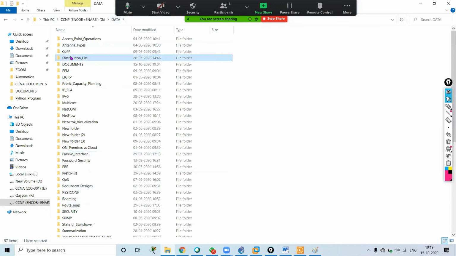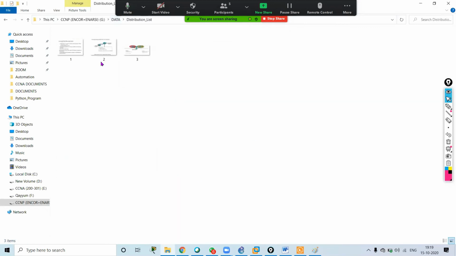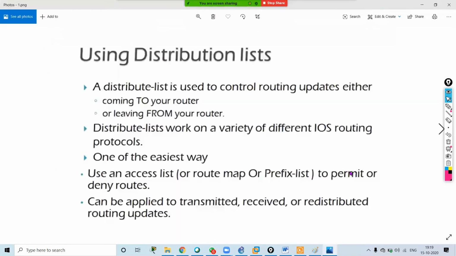Then we started with the distribute list. A distribute list is used to control routing updates either coming into our router or leaving our router. Distribute list works on a variety of different IOS routing protocols.